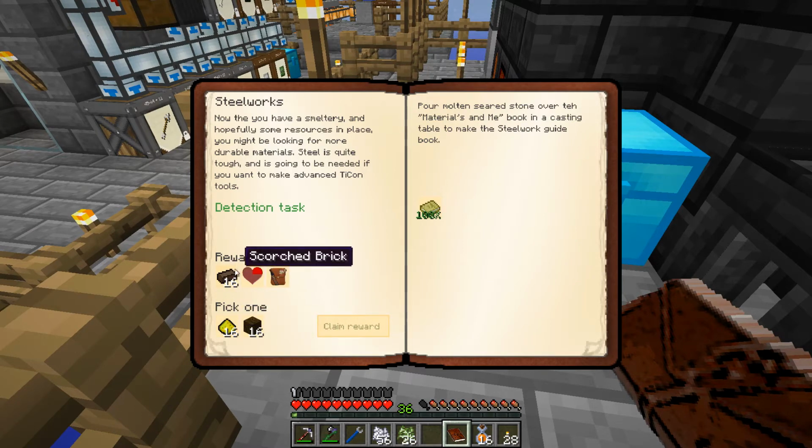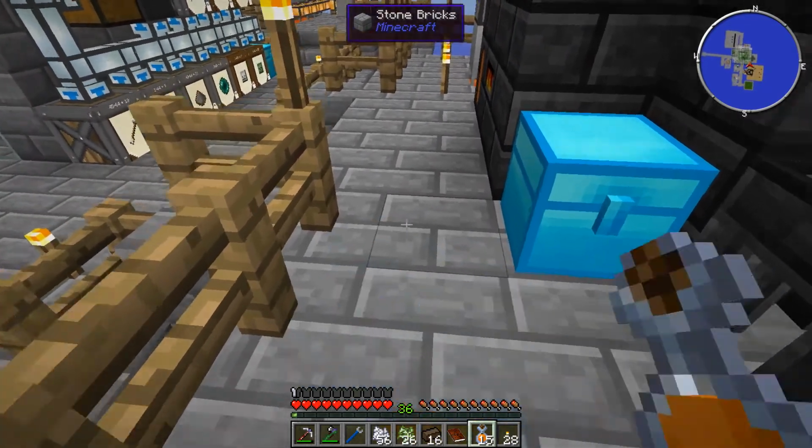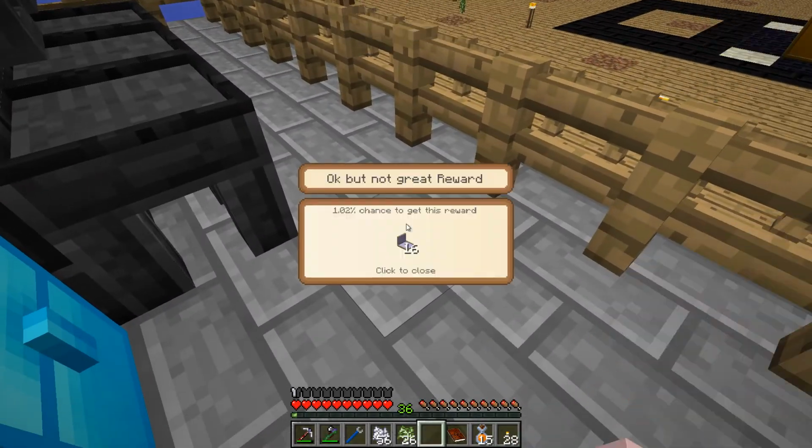And that quest gives me Scorched Brick, Reward Pack, Water of Heart. I'll go for Yellorium Dust, just because I don't think I need Graveyard Soil at all. Okay, running ever so slightly low on carrot juice, but that's fine. And we have that book now. I'll just quickly open the reward bag, and then it'll really be the end of the episode.